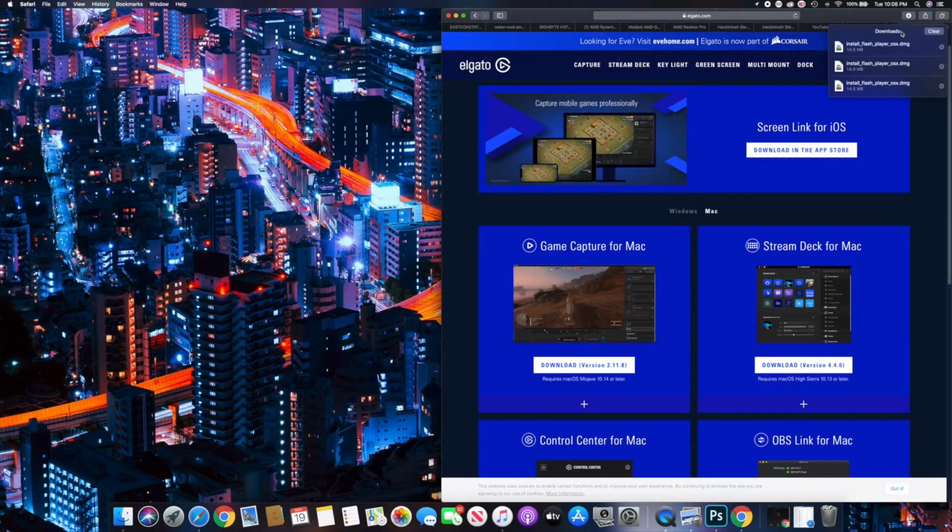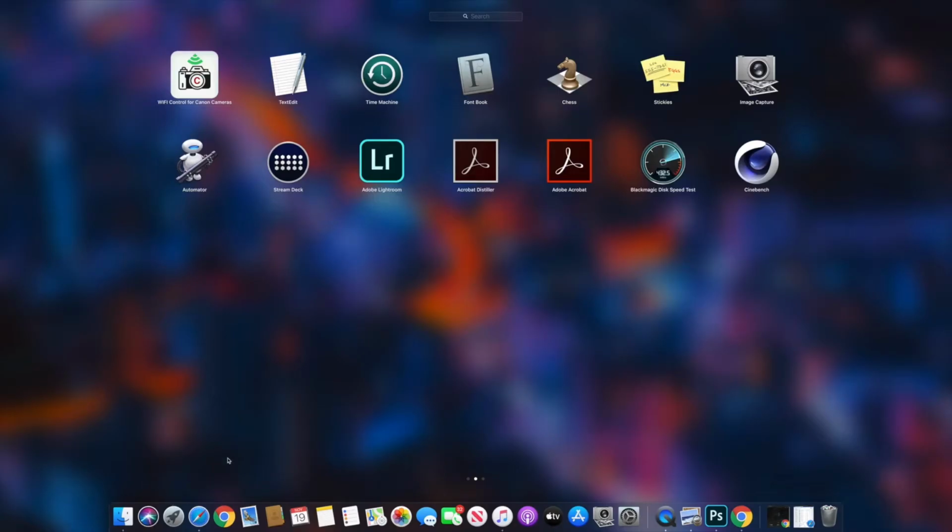It's pretty simple. When you click on it, it's gonna show up there in the right hand corner in the download section. You click on it to open it and pretty much follow through with the steps. After you finish downloading it, it's gonna show up in Launchpad. As you can see right here, it says Stream Deck. When it shows up here, you click on it and it's gonna open up.